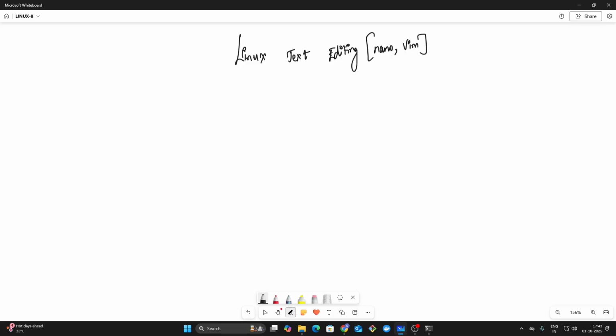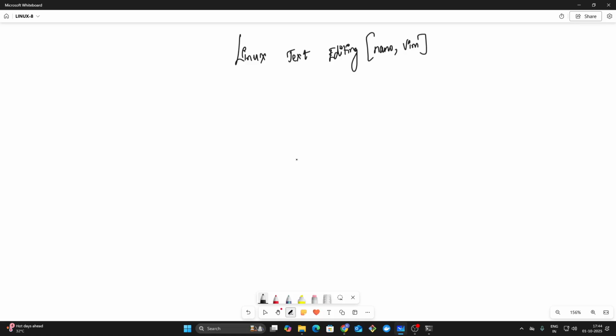Today we are going to discuss Linux text editing tools, like Nano and Vim. Editing text is the bread and butter of system admins and DevOps. You will edit configs, crons, systemd units and scripts. Today we will cover the interactive editors, Vim and Nano. First, we will start with Nano, but before that, we will learn safe editing practice.